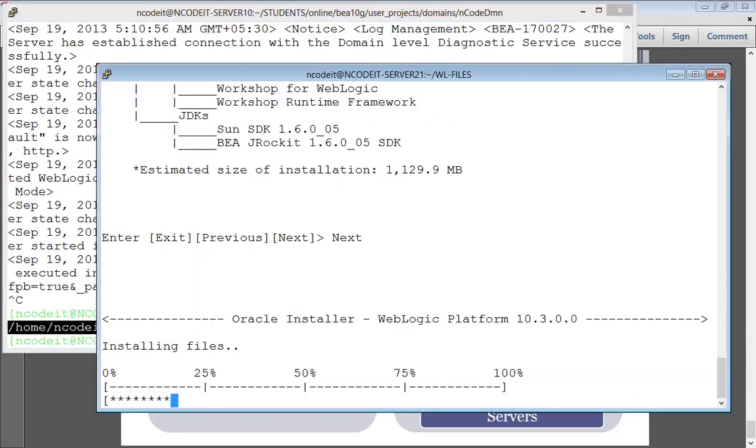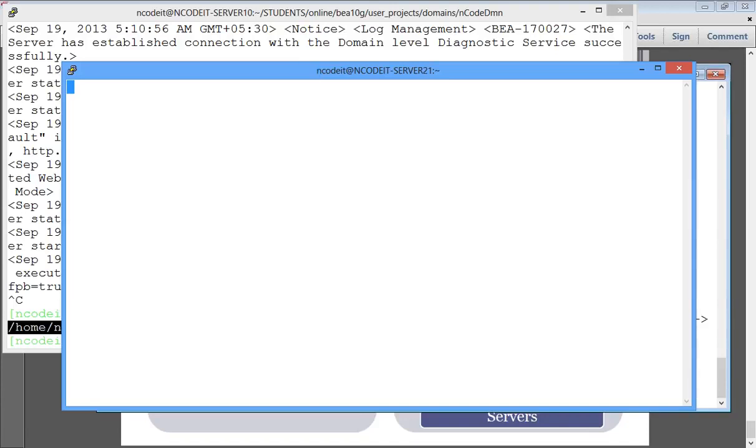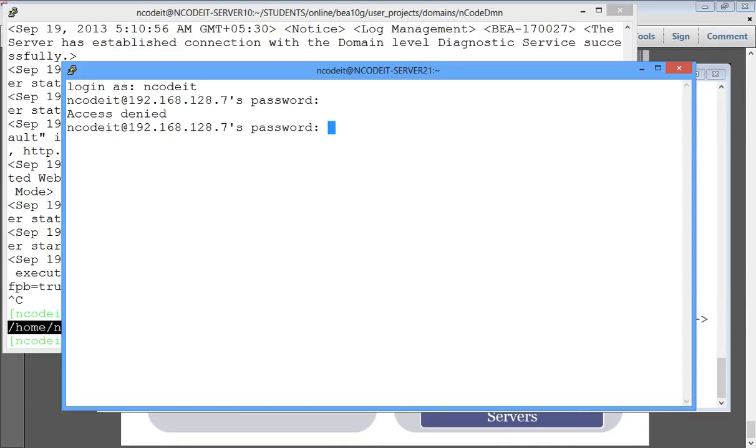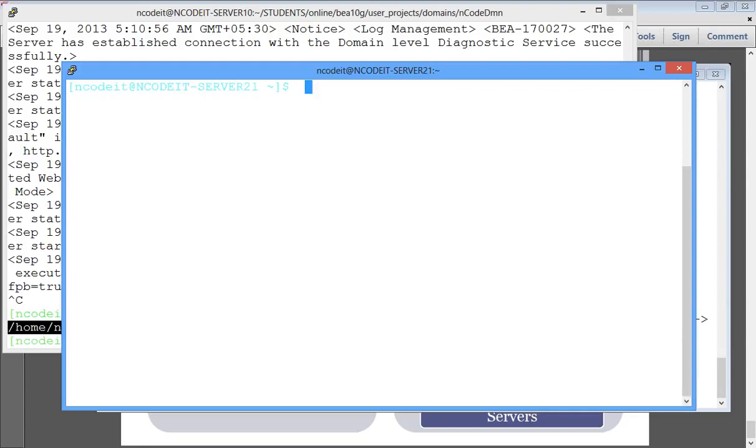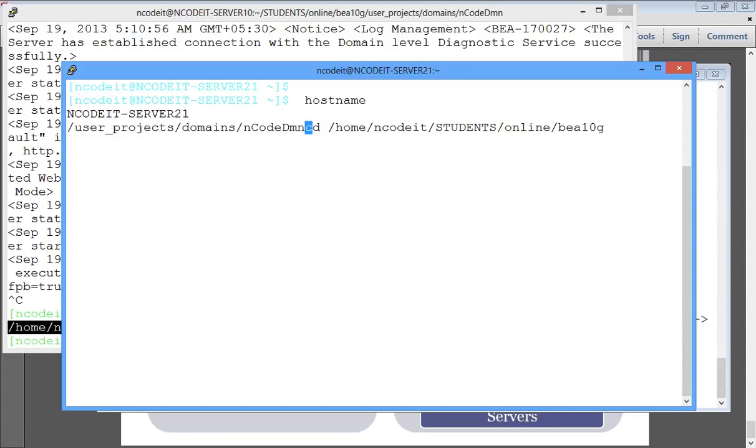So I'm going to open another session to box 2. Okay, so let's try to cd to this directory.